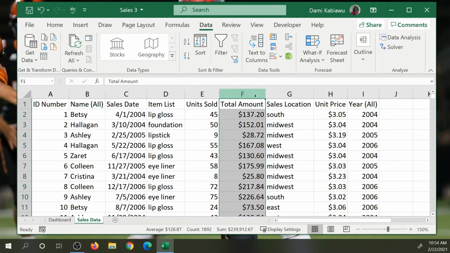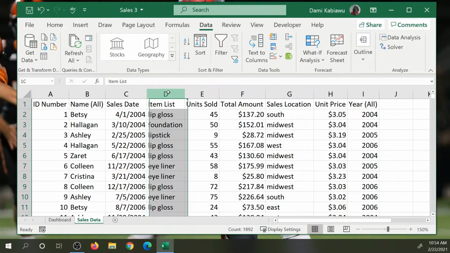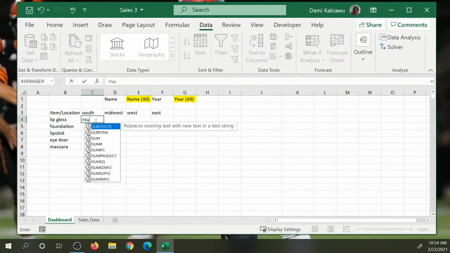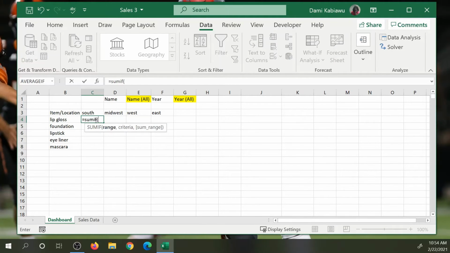I'm going to sum total amount by looking at item list for sales location. The range to sum is total amount.